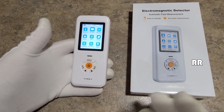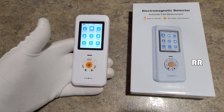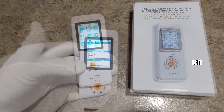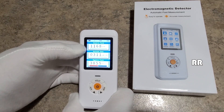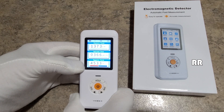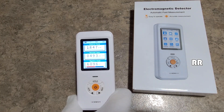These meters are great if you're concerned about something in your home — an electromagnetic field, radiation from a cell phone tower, something in your office, or a specific device you have in your home. It's capable of measuring electric field strength, radiation power, and magnetic field strength. It'll even tell you the polarity of a magnet, which I'll show you in a minute, along with some tests around the house.